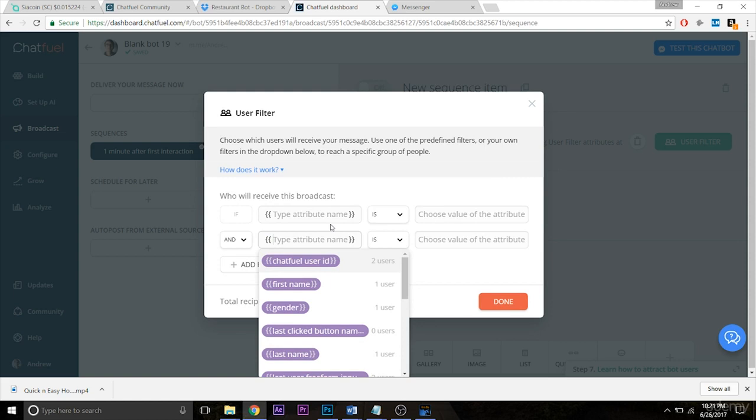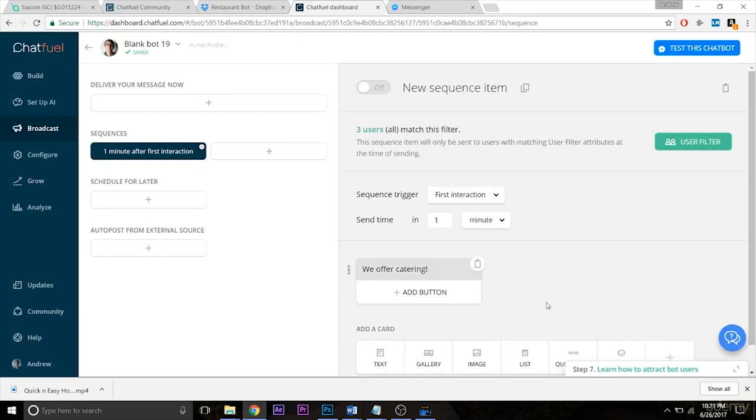So if somebody triggers the attribute that means they were on the catering page, but they didn't get to the user attribute where they submitted the inquiry, then we could strategically retarget them, again, giving them a discount or something like that. And again, the beauty with sequences is that they don't delete after they send. They're these permanent things until you turn them off. So no matter at what time people get to a page, as long as a user matches the attributes that you define with this filter, they will get that message. So that's the really cool thing with sequences.